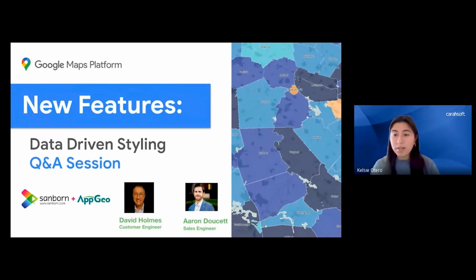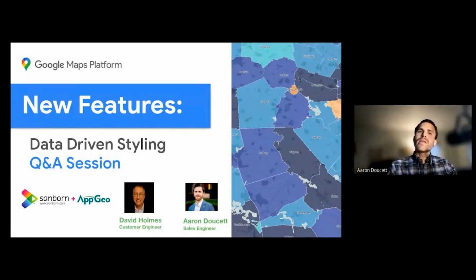Says, we build bus routes on top of a Google Map background, but find that we cannot build traces on roads that are transit only. Is there any easy way to remove the restrictions on traces? So it sounds like that's something that's relating to one of the other APIs in like the roads or routes functionality. It's a little bit outside of the scope of this webinar, but we'd love to get in touch with you maybe off the call to explore that a little bit further. It sounds like something that we might be able to look into.